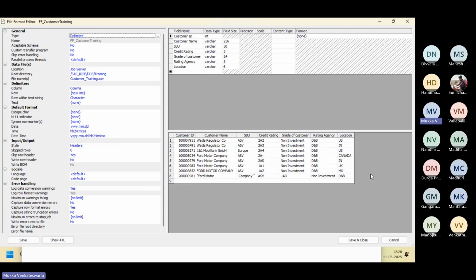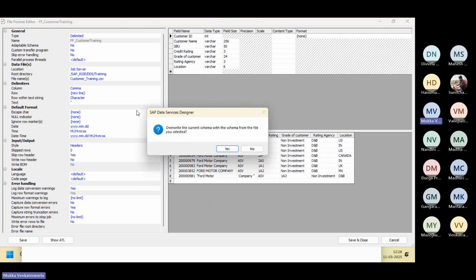There would be one additional column, but we have defined this flat file with only 7 columns. So for this, in the text, I will give double quotes. If there is a comma delimiter in between the value of any column, it will treat it as one word.